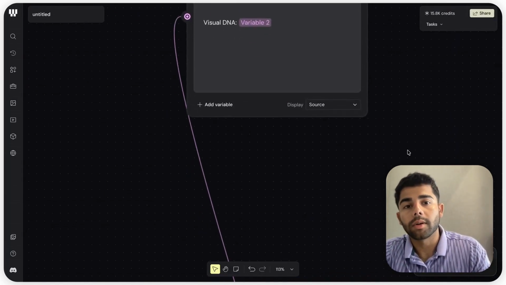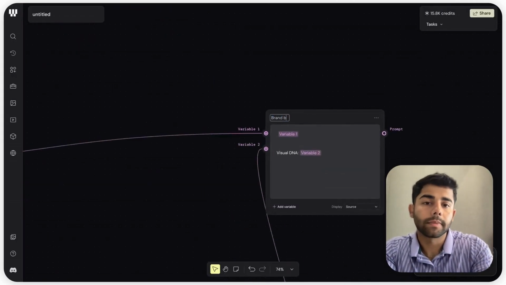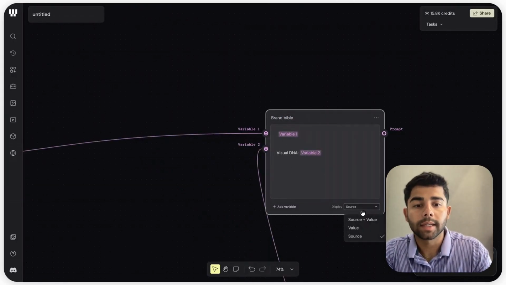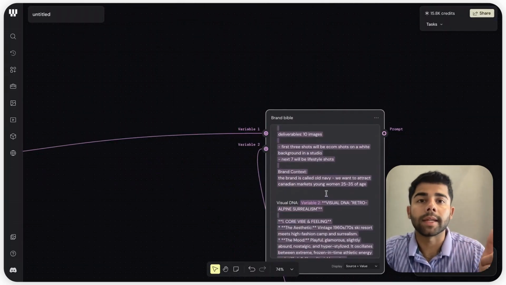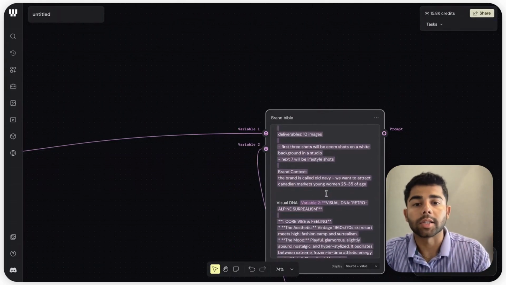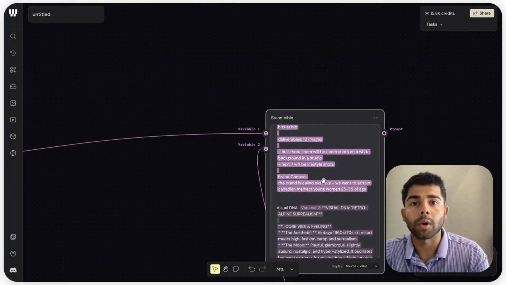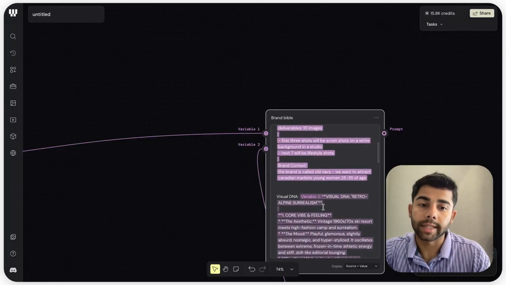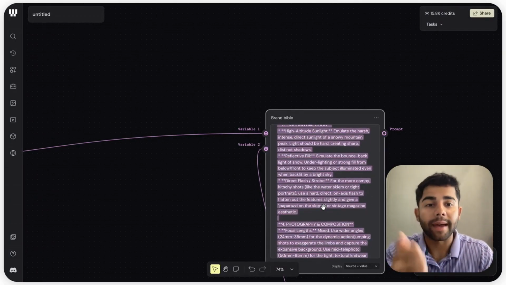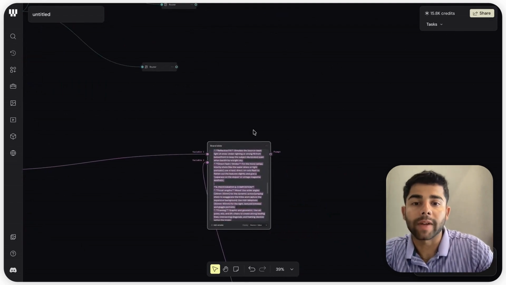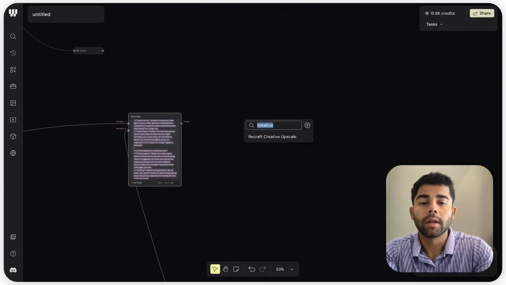Okay. Now this becomes our brand Bible. So now it has the creative brief: what do we need, how do we need it, all that stuff. And it's got brand context: what are our values, who are we targeting, and what do we want to convey through the brand. Visual DNA is the color palette, basically the photography style. Now we have that. This becomes our brand Bible. Very important thing. Now we want to give this brand Bible to our creative director.